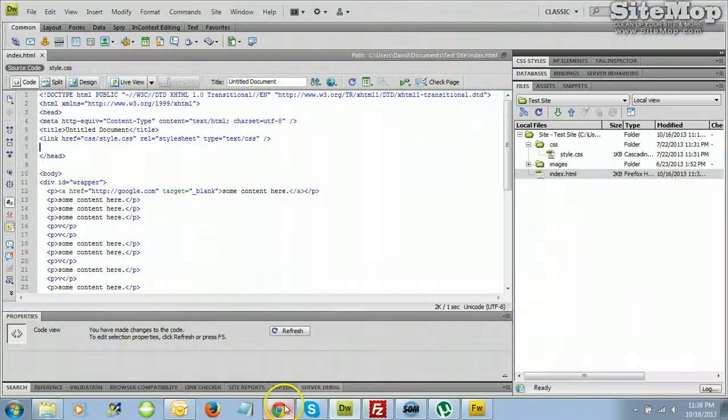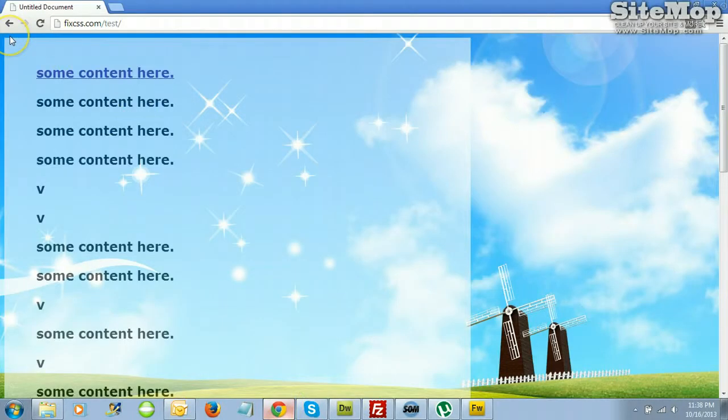Let's create a margin, a top margin, and a left margin with the value of 0. Basically, what I want to do is take my content here and scoot it to the top and to the left. The reason you might want to do this is if you don't want the background showing. Let's say you create a graphic that you want to hug the top. You want it to be touching the top.